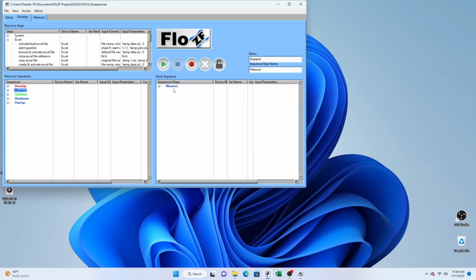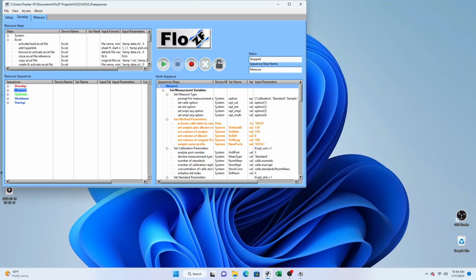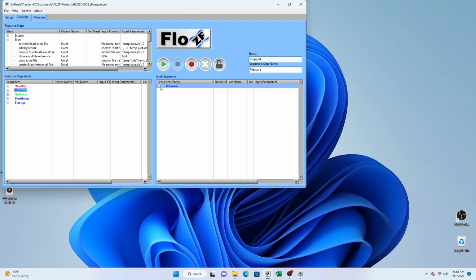At any point, we can have a look at the entire sequence by right-clicking on the sequence, and then selecting Expand All, or we can contract them and then just open up particular subsequences that we're interested in.